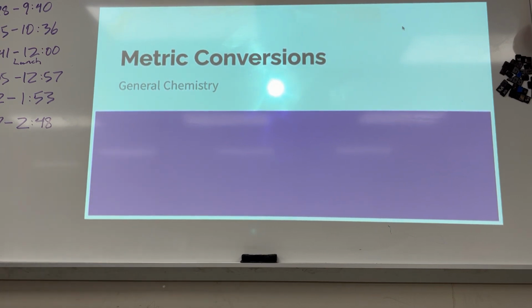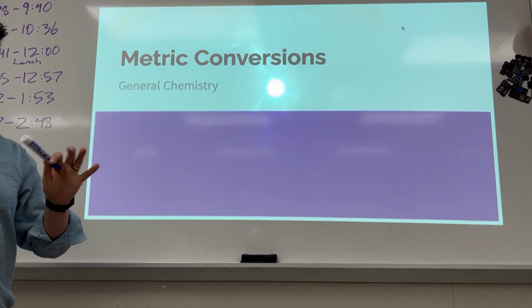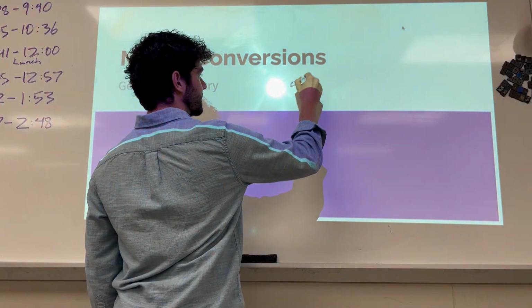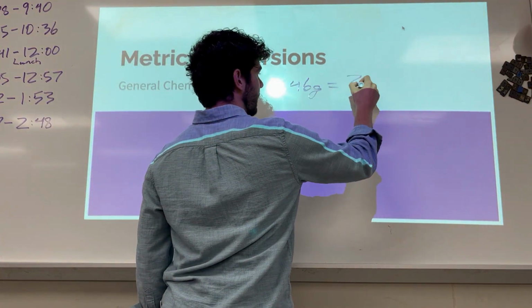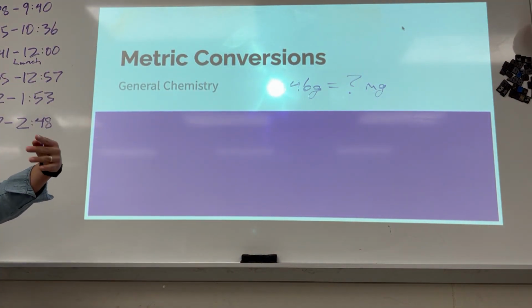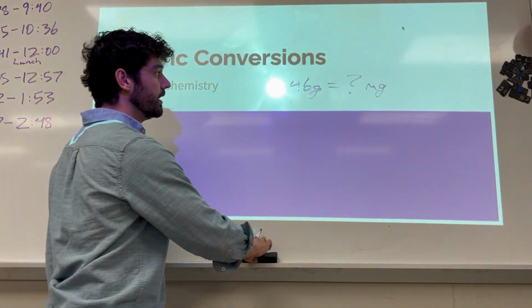Okay, cool. I used to teach this a different way and it was kind of helpful. I've learned a better way to teach this that I think will make more sense. So again, for those of you that already understand this, this might seem like overkill. Just so we're clear on what we're talking about: if I give you 546 grams, I want to know how many milligrams that is. That's what I mean by a metric conversion. I'm converting between two metric units, okay?